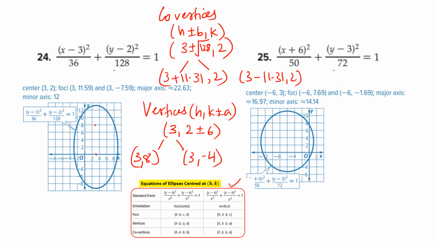So now you just plot these coordinates, the 4 points, co-vertices, vertices, foci, all these three, you know the orientation is vertical, so this is your y-axis. Center is x equal to 3 and y equal to 2, so this is my center. Length of major axis, minor axis, everything you have, so that you can do the graph. Similarly, the answer key for question 25 I have provided you here along with the formula sheet. So make sure you learn it, and let's now proceed and solve some more questions.